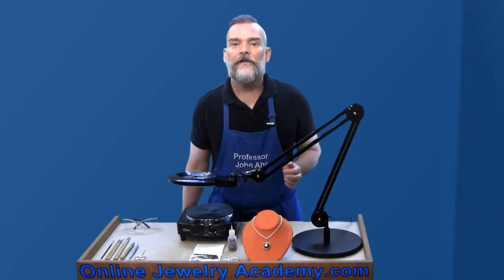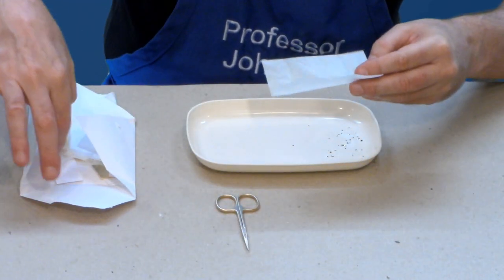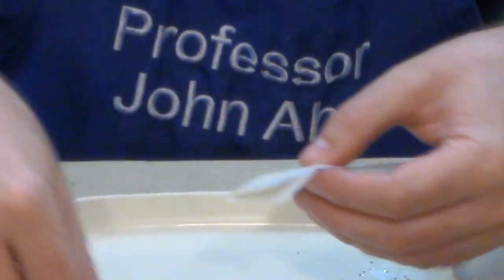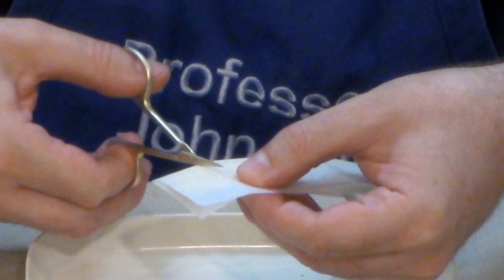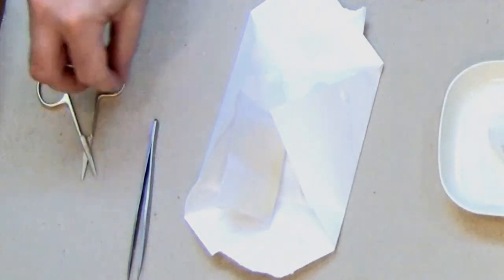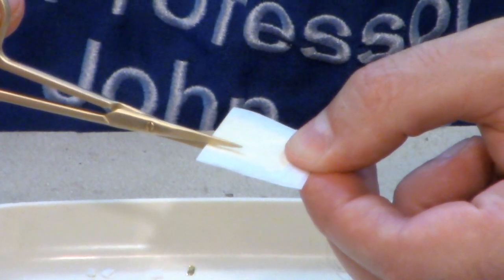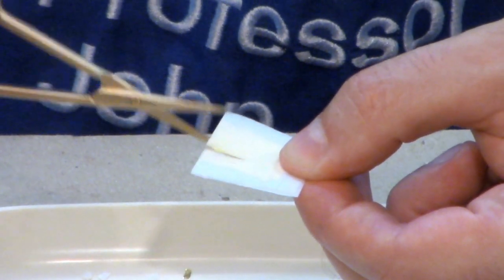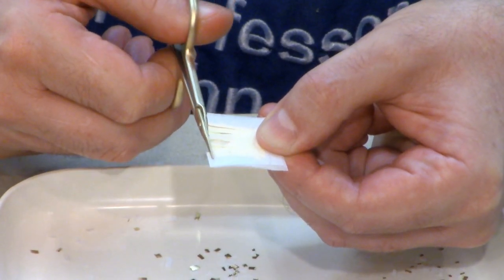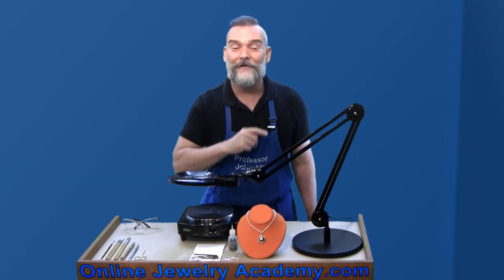To prepare the gold foil, you'll need some tracing paper and a pair of very sharp manicure scissors. Make a fold in your tracing paper and insert the gold foil, making sure it's big enough to let you hold it without covering it with your fingers. Cut a small piece of gold foil and return the rest to your storage wrapper. Pick up your manicure scissors and begin to make parallel cuts, cutting the paper as if you're making a fringe. Then cut across the fringe at a 90 degree angle to create small squares of gold foil. You can use a saucer to catch the cutoffs — and don't do that near a fan.